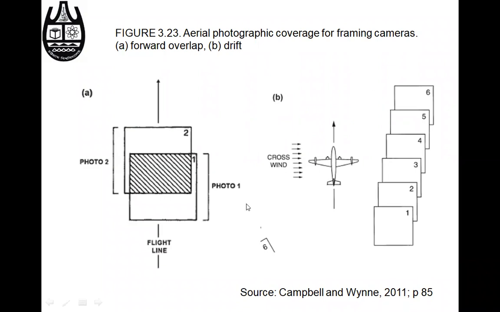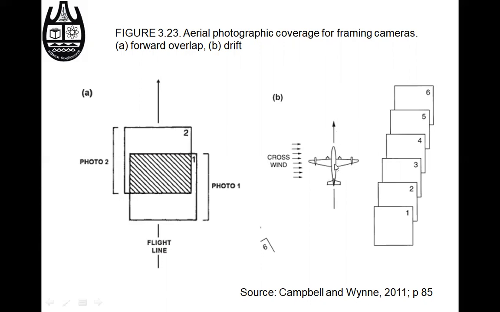Okay, so you can see when the flight is moving on, sometimes the wind can also change a little bit, shake the flight. If it becomes a little bit shaky, then your flight will also be moved a little bit left and right, and then there is a chance that some information will be missed. On the other hand, sometimes the flight also goes a little bit down and up, depending on the pressure from the air. So that we call drift.